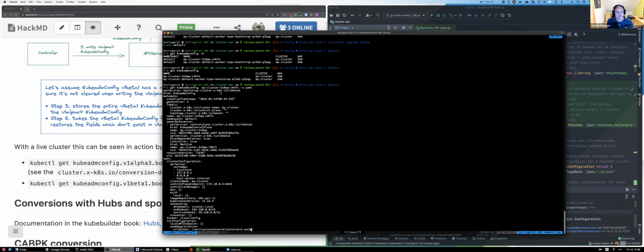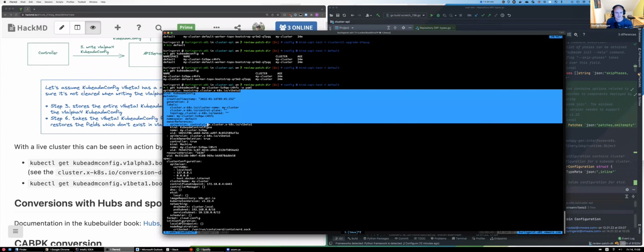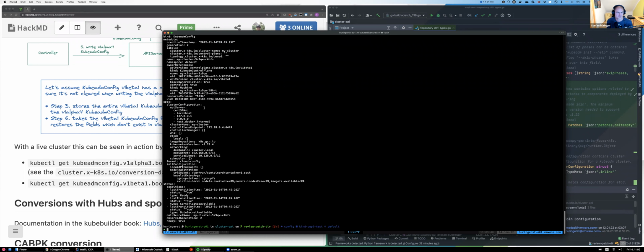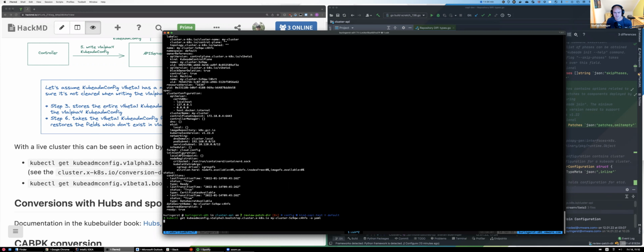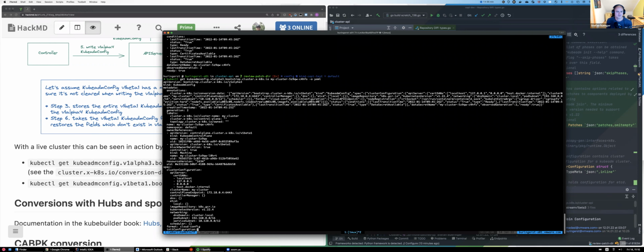So what we see here is that kubectl by default gives us the v1beta1 kubeadm config. We're not getting any kind of annotations here, it's just our regular structs. What we can also do is retrieve an old version of the kubeadm config. Let's just print it as YAML for now. Okay, so now we're getting alpha 3. We're getting conversion data, and as you can see, we're getting the whole beta 1 resource here as annotation.